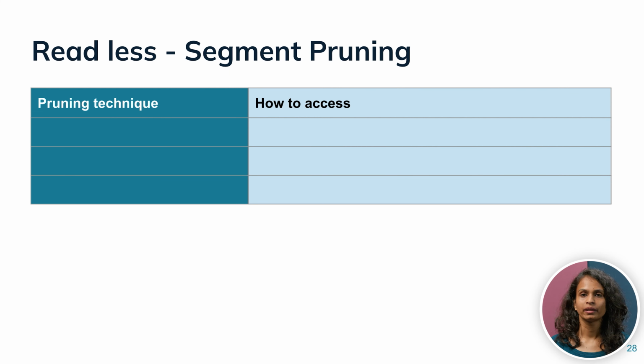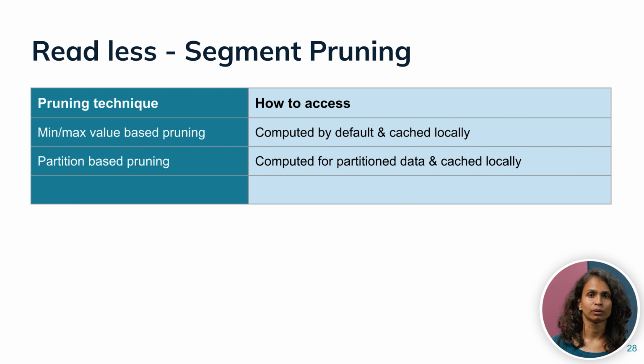So the most important takeaway for us was that we needed to reduce the amount of data fetched. There are 2 stages where we can do this. One is reduce the number of segments that are processed, and secondly, reduce the data within the segment that is read. For the first part, pruning segments is already a first-class concept in Pinot. So all we had to do was make sure that we are able to utilize those techniques effectively in the new architecture. We have pruning based on min-max column values or partition info.